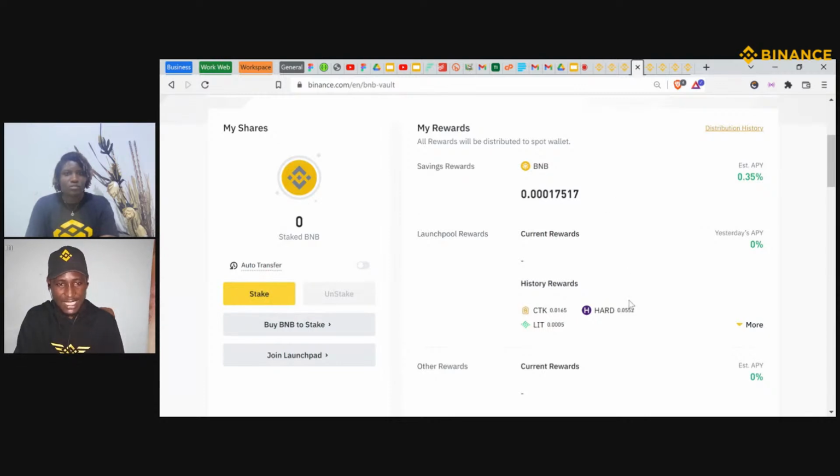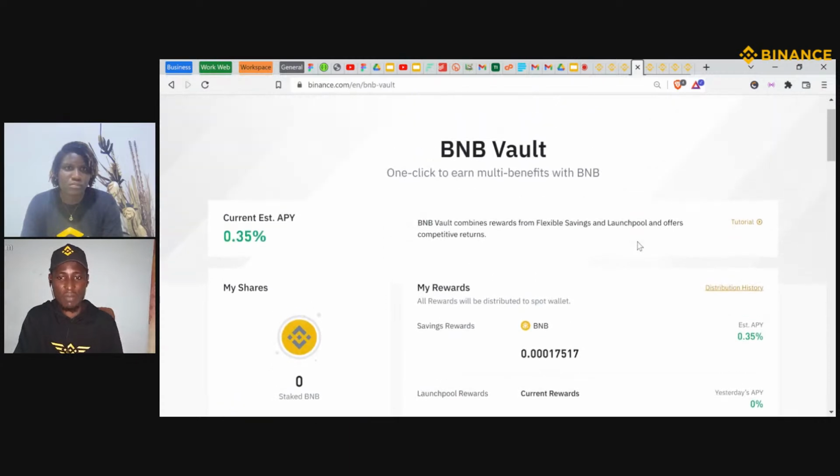Now, as you can see as an example here, in the past I've held some little BNB in BNB Vault, and you have some rewards that come from Launchpool and Launchpad. So they come from there automatically. You don't have to worry. You still get BNB. You accumulate BNB and also get Launchpool rewards and other savings rewards from the Earn products. So that is one of the advantages of BNB Vault.